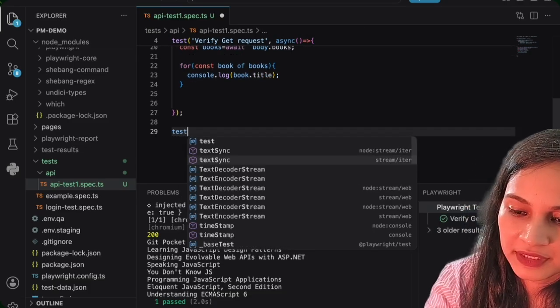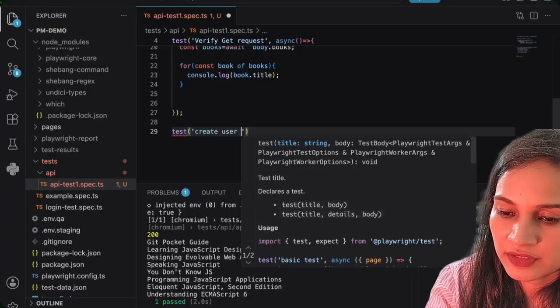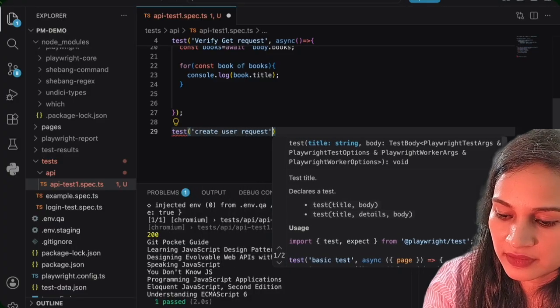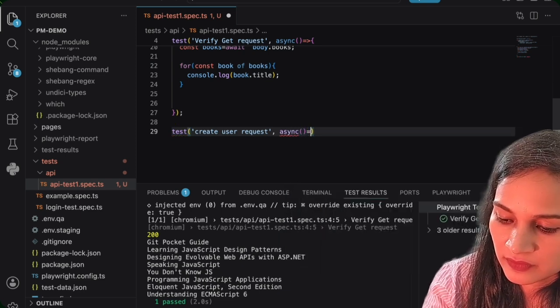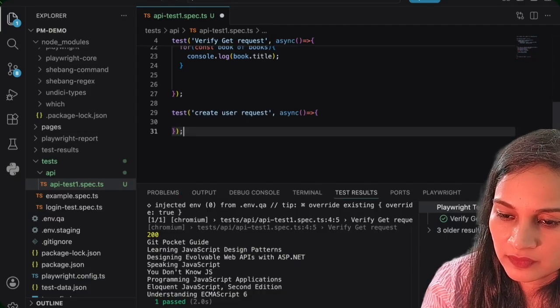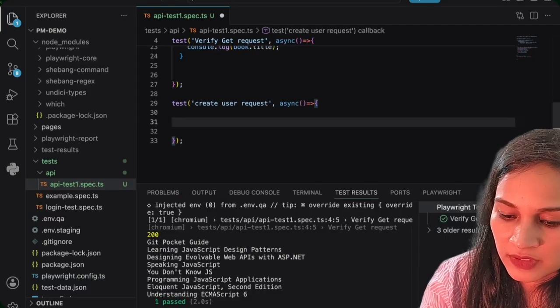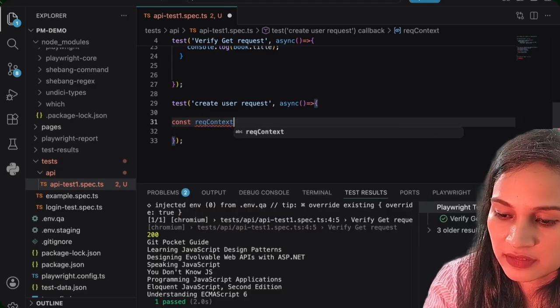So let's create a test, create user request. Again, we need to define a request context.